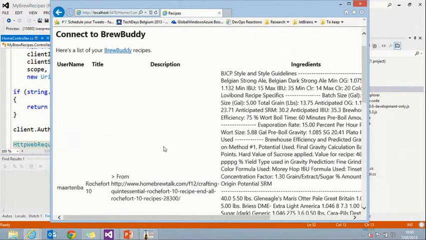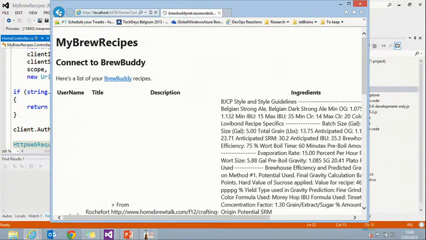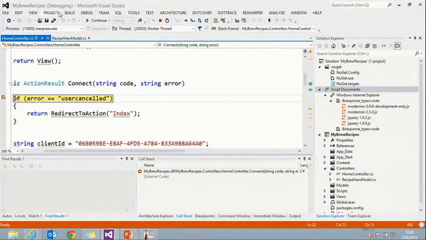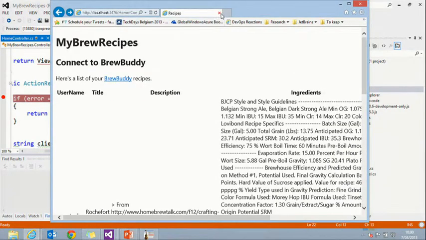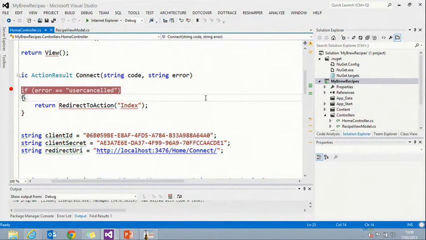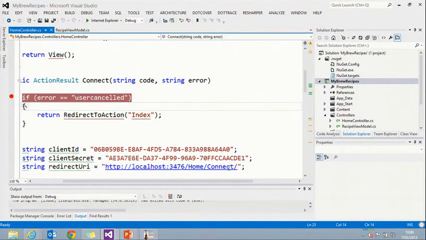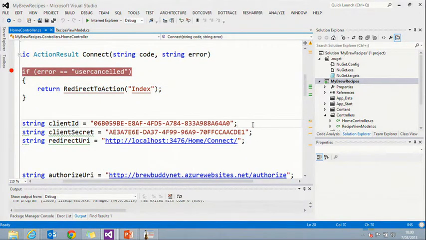Now, a lot of things happen in the background. So if we go back, I'm not sure if it will work if I go back. No, apparently not. So a lot of things happened. First of all, prior to anything that happens, this My Brew Recipes website would have to go to brewbuddy.net to ask if they can access their API. What will happen is brewbuddy.net will give them a client ID and a client secret. So you see those in the code for the client here. Those are secrets that should be really kept secret because those identify the application that is wanting to access the protected resource.